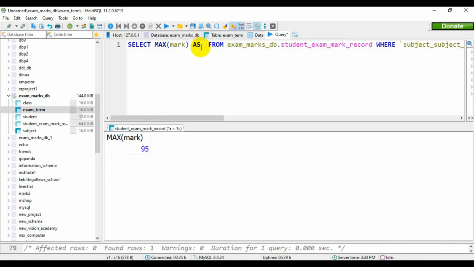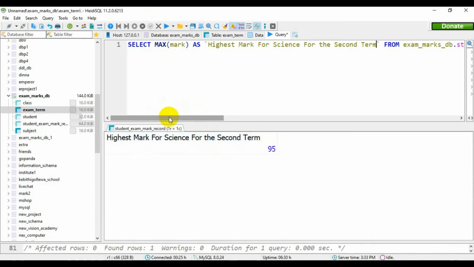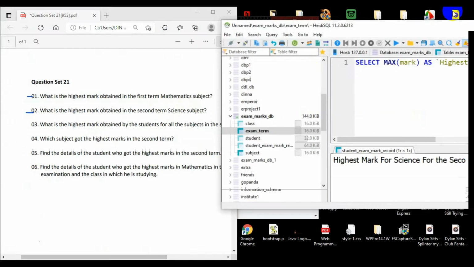So you can rename the column as highest mark for science for the second term. Now I'll run this query and you get the highest mark for the science subject for the second term. Okay. Now that's the answer for the second question. Now let's move on to the next one.